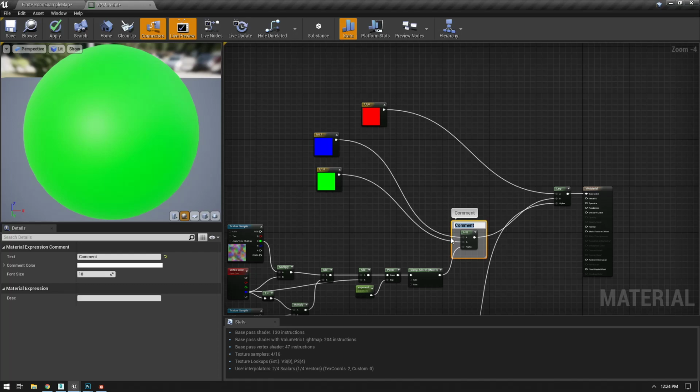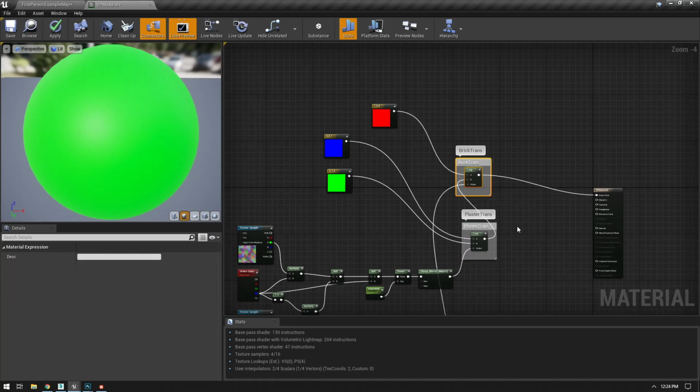Maybe spell brick. There we go. Okay. So we now have our 2 lerps that are going to give us the ability to swap in between those 2 nodes, and so that's going to give us a lot of control here.